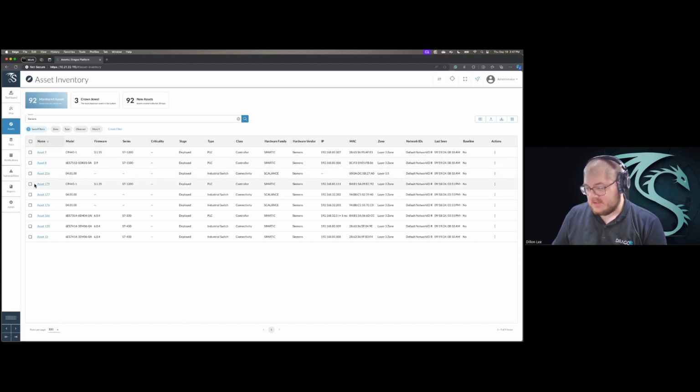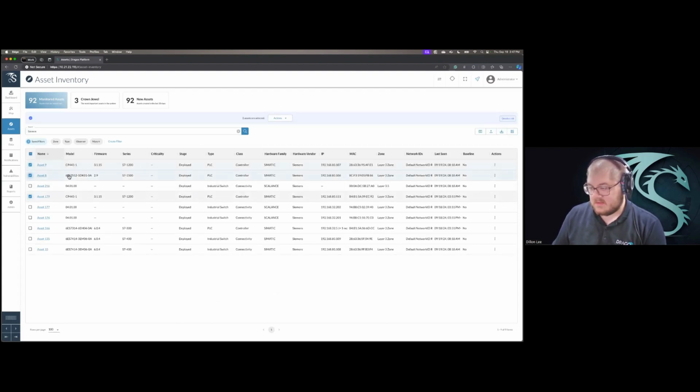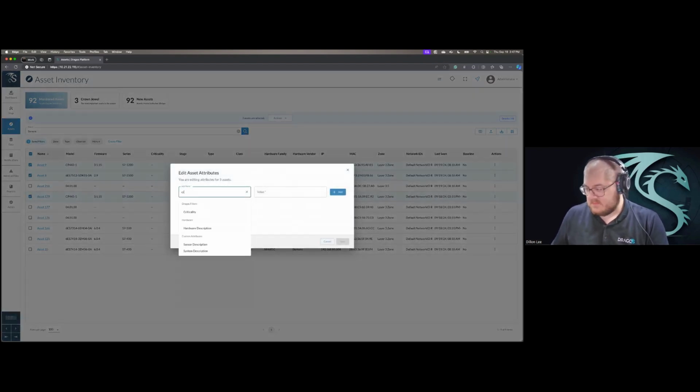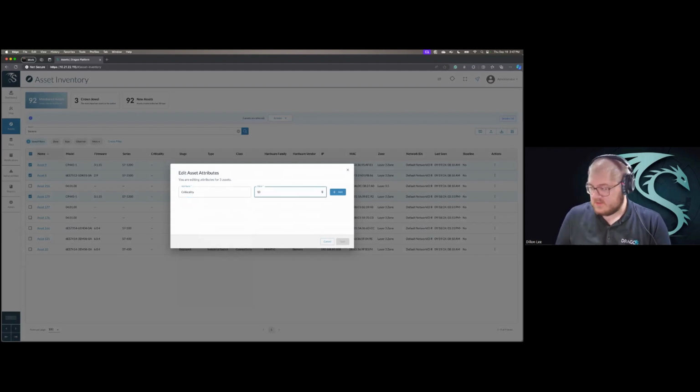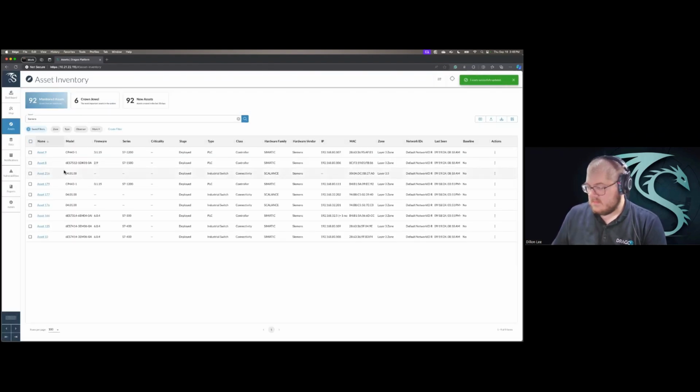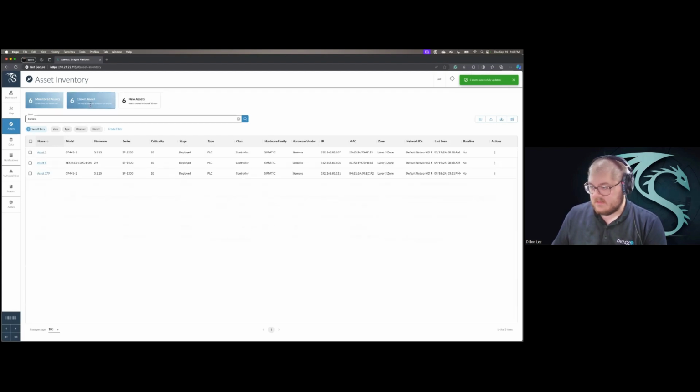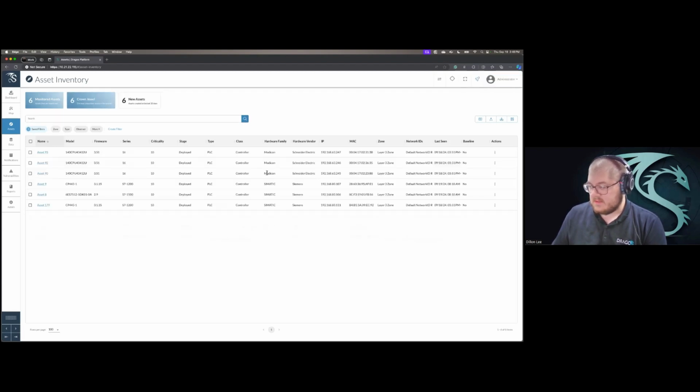And if the answer is yes, we can quickly select these three devices, change the criticality to a 10, so they are now crown jewels. And our crown jewels increases. And it includes the original Modicons and our new highly critical Siemens controllers. So that is asset inventory and vulnerabilities and a quick one-step process of why it's important and what you can do with that information. And back to you, Mary.